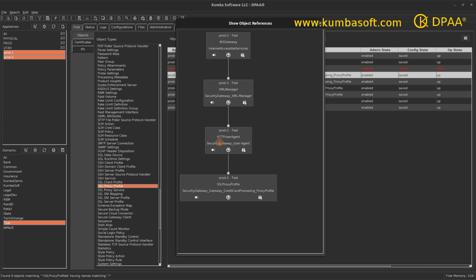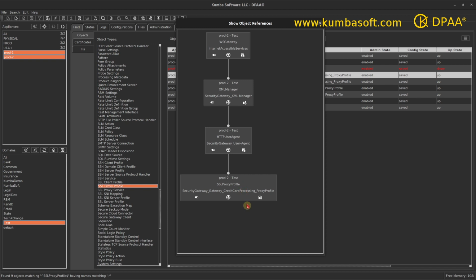And then that is further referenced by an XML manager, which is further referenced by a web service proxy in DPAA and in the guts of DataPower. It's called a WS Gateway object. Now, Show Referenced By gives us an impact analysis. What could be affected by the change we're about to make inside the appliance? So that's the importance of Show Referenced By. You can't do that in DataPower, can't do that in any other tool. So this is an important feature of DPAA as well.